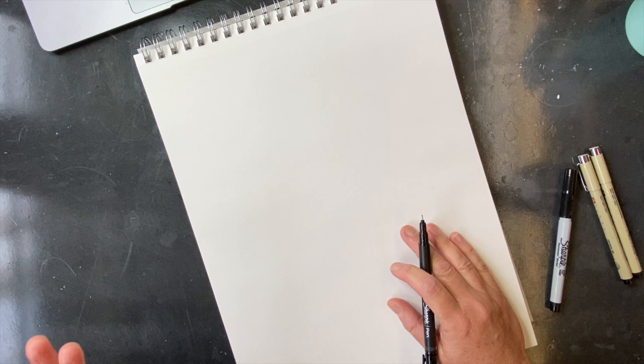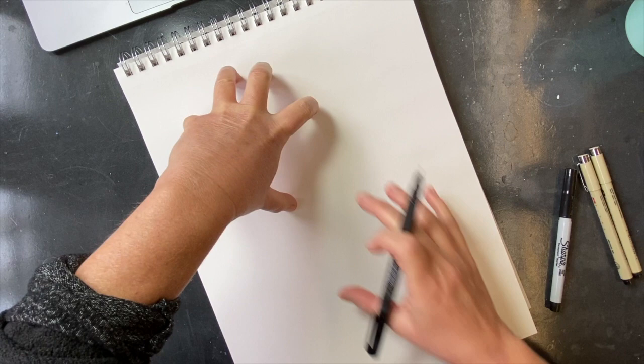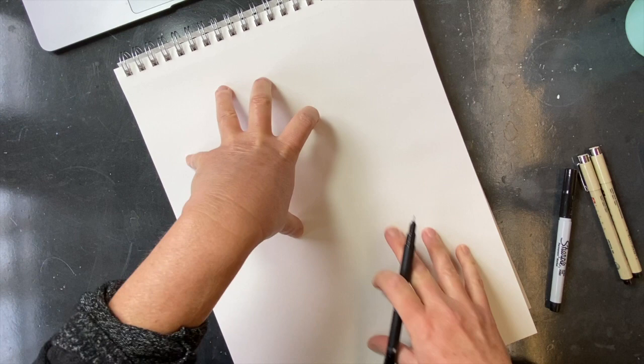One thing I have to watch out for is just thinking like, where's the face? And for these, we're not going to start with a sketch. You're just going for it. But I do have to kind of think like head and saxophone. If my shoulder goes off the edge, I'm okay with that. So I need to make sure I have enough space for the head and for the at least first part of the sax.